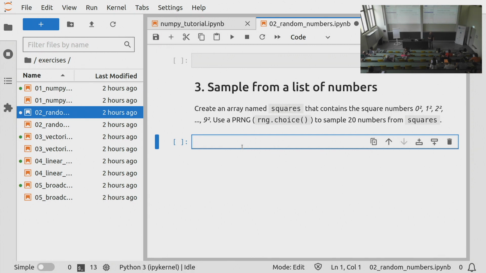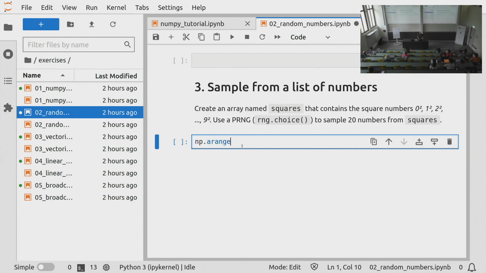Okay, I guess we'll move on slightly. The first two exercises were redoing a little bit what we've already seen. But for this third one, I just want to show you the rng.choice function. And I think we're also going to use the opportunity to show you what's coming next, so to speak.